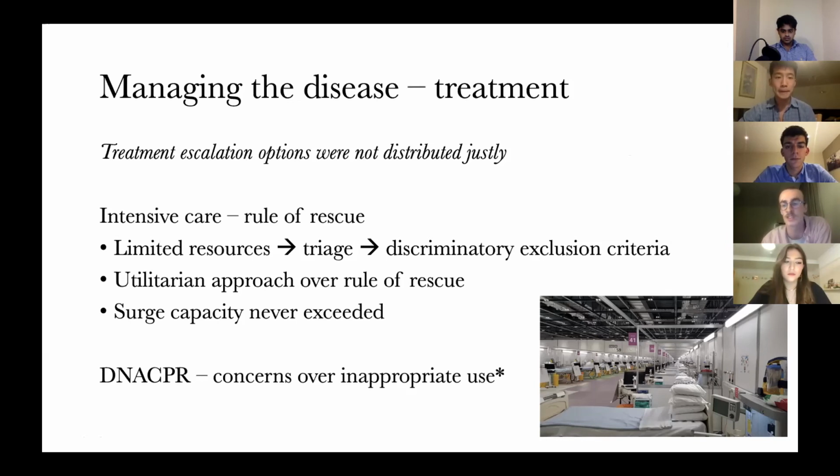Now, this is quite a strictly utilitarian approach. It doesn't treat everyone equally, but it's aiming to maximise the welfare and the lives saved. And that is in many ways justifiable, but the crucial detail is that ICU care capacity was never exceeded. What I've included here is the same picture from Parvesh's presentation, which shows the Nightingale Hospital basically remaining empty, much like it has done for much of the pandemic. And some of these utilitarian approaches were perhaps put in too soon, and what we got left with was discrimination, really.